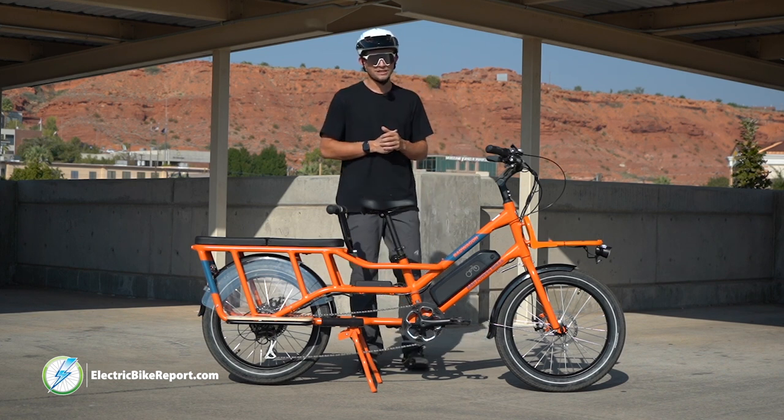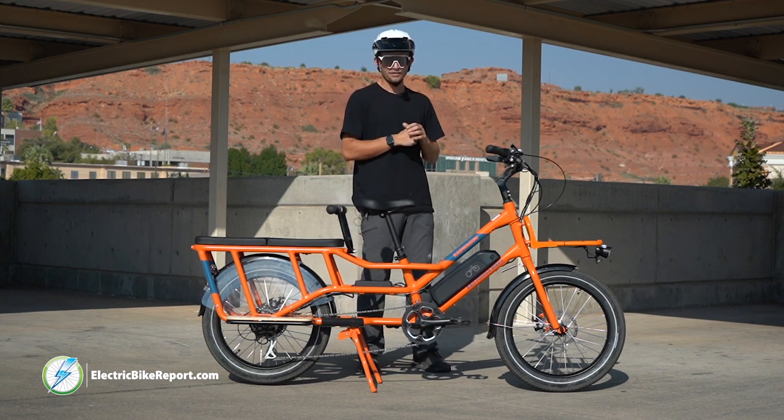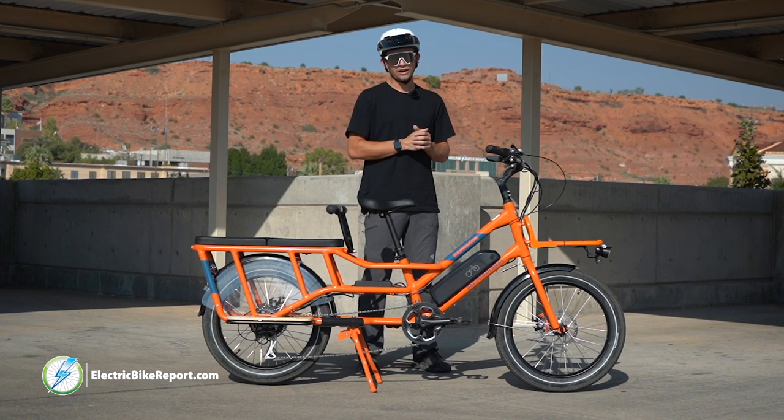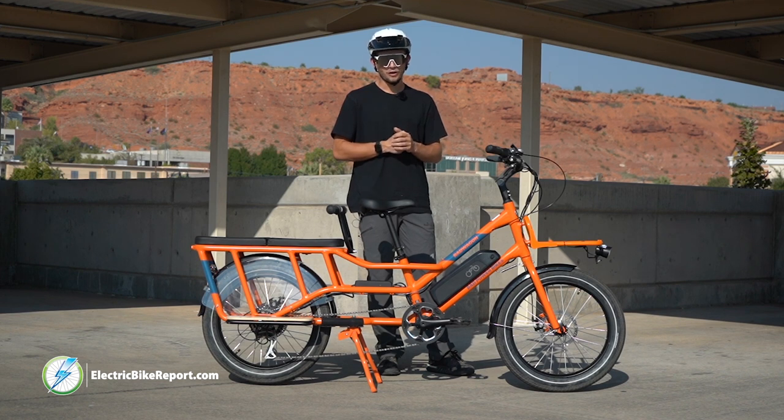Another great thing about this bike is the stopping power. While they are mechanical disc brakes on this, the Tektro brakes that they've added have extreme modular adjustability, and they also have a lot of stopping power on top of that, even if you are really moving. That's essential so you don't spill your cargo load, tip over your passengers or yourself, and stuff like that.